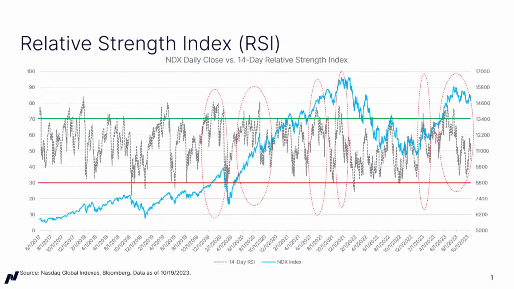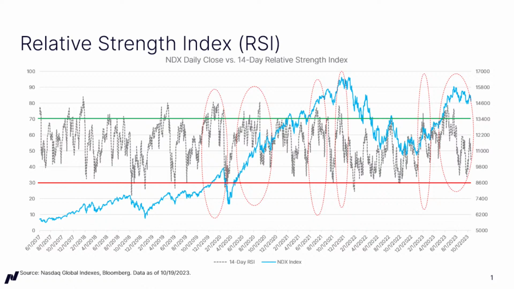And yeah, let's take a look at the relative strength index, the RSI for the Nasdaq-100, the NDX. The basic thing to know here is the green line that I've highlighted, that's a level of 70. Anything over that, when you see that dashed gray line popping up over the green line, that means market sentiment has gotten fairly bullish, almost overly bullish, and possibly subject to a short-term correction in the near term. And then that red line, anything underneath that or touching that is getting to be overly bearish. Anything in the middle is not too bullish, not too bearish. A level of 50 is neutral.